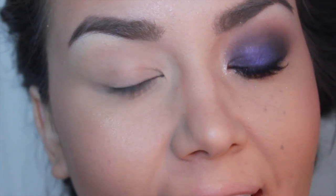So the first thing I want to do is lay down some kind of base because I am going to be using a roll-on shimmer. If I didn't use a base, I'd have stuff all over my face. And today I did my foundation first, which I normally don't do.